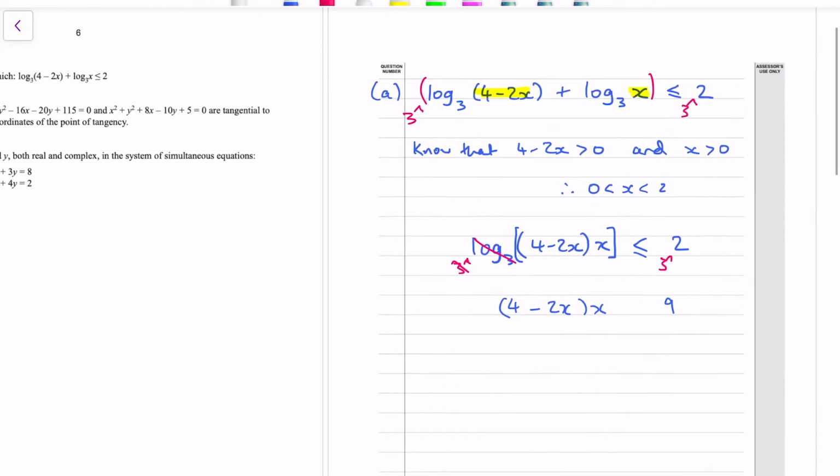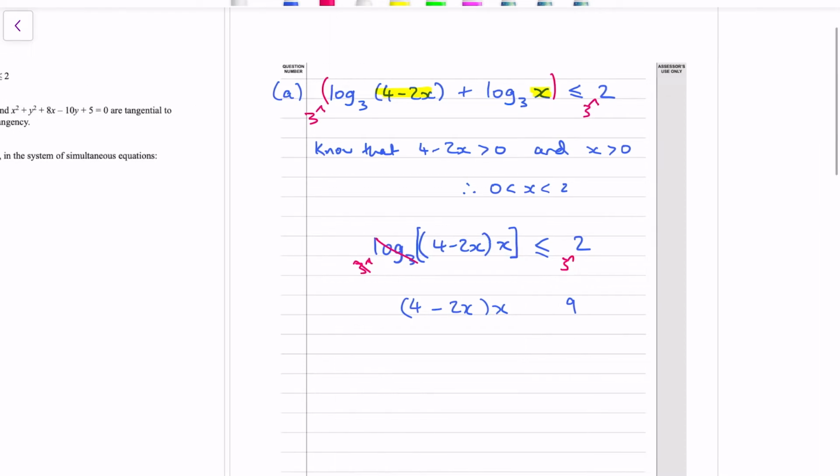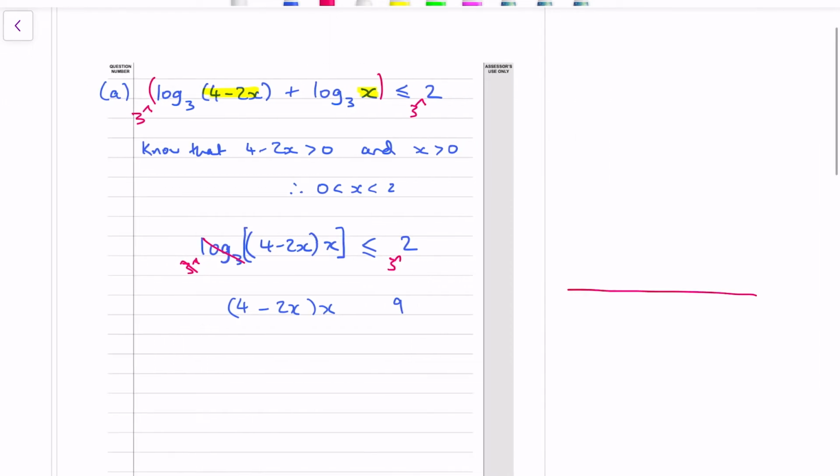And it turns out you don't need to, because the 3 to the power of x graph is an increasing function. So if I have two values a and b where a is less than or equal to b, then 3 to the power of a will be less than or equal to 3 to the power of b. Okay, so the order of the inequality stays the same when I take 3 to the power on both sides. I don't need to worry about it flipping like I do with negative numbers.